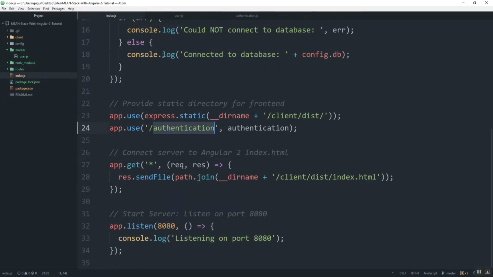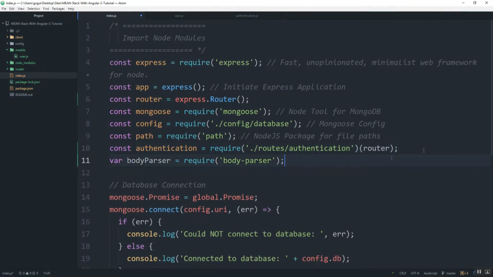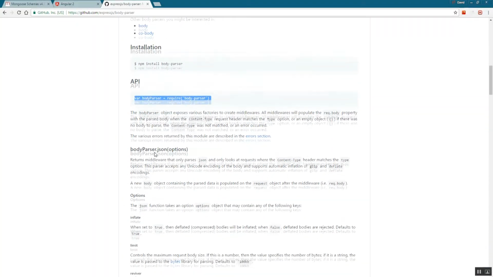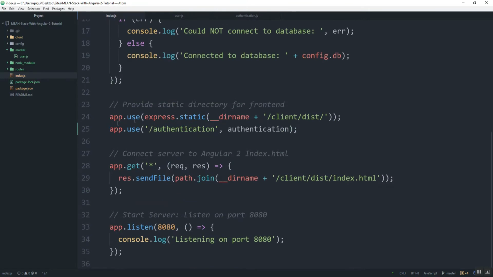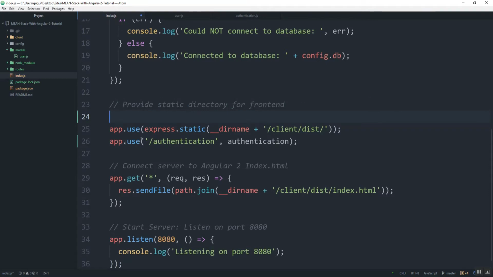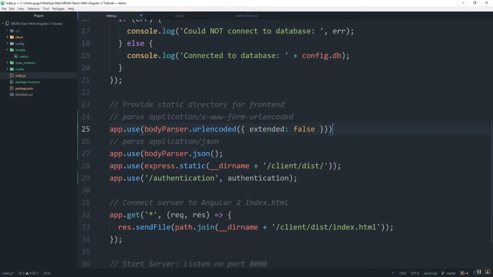And in the main index file, the server file, I'm going to add that in here. Back on the site, it tells you how to actually use this. You basically just want to add it as an Express middleware. I'm going to copy both of these and paste them here where the other middleware is. You want to make sure you paste that before the routes. Just to be safe, I like to paste it at the very beginning of all the middleware.